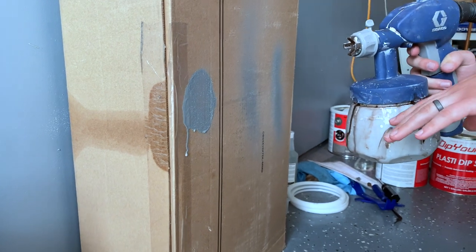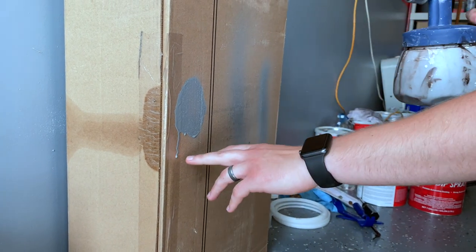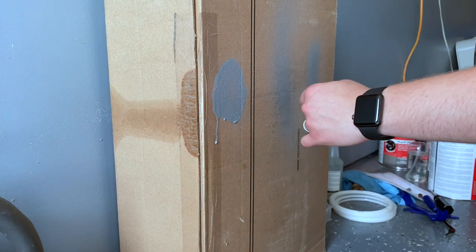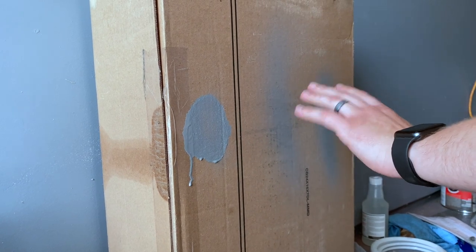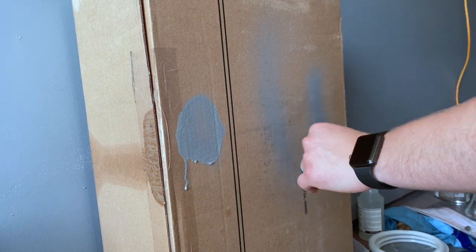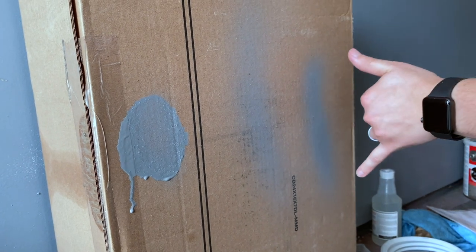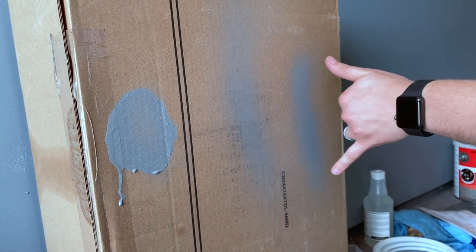Whenever you dial in your gun to start spraying, there are a couple of conditions you want to be sure you have correct. So here, obviously, we are way too close. This is supposed to be a long fan, and it's just a general blob, and you can see that it is running. Back here, we're too far back, and even though it gives us a wide spread, this is going to dry and atomize in the air, and when it lands, it's already dry. So it's going to be rough. It's going to have an uneven texture. It's not going to be what you want. Here, this fan is about 6 to 7 inches away. It will give us decent coverage. Everything's wet out. There are no dry spots. There are no runny spots. So that's about what you're going to want to look for.